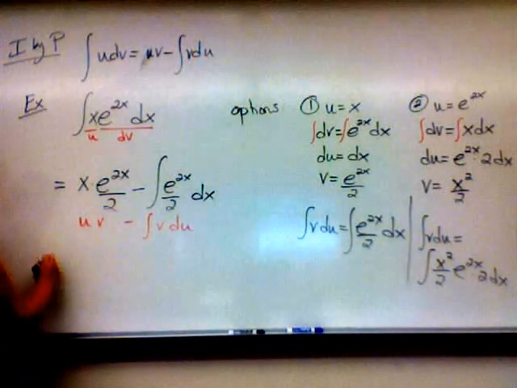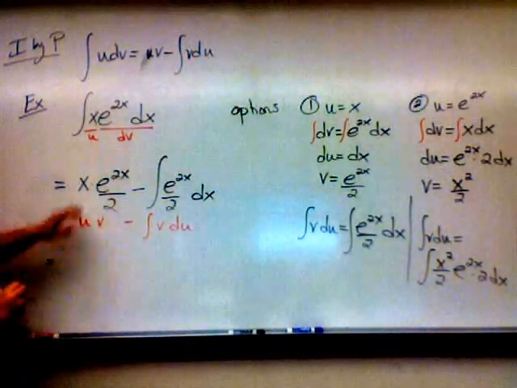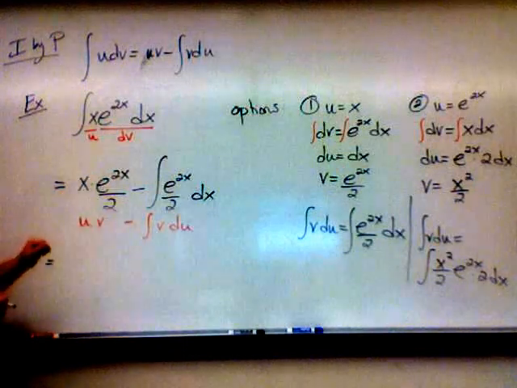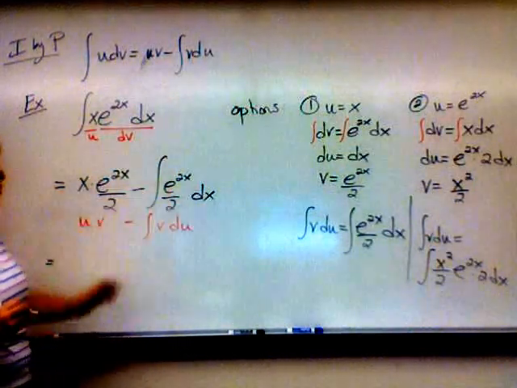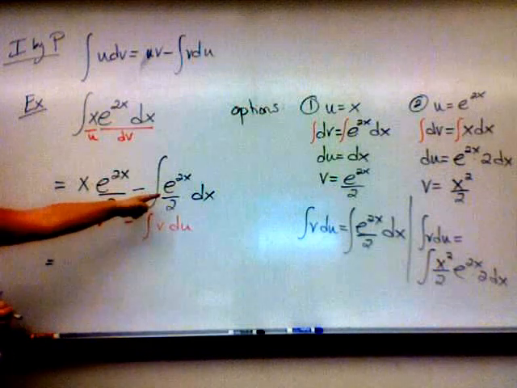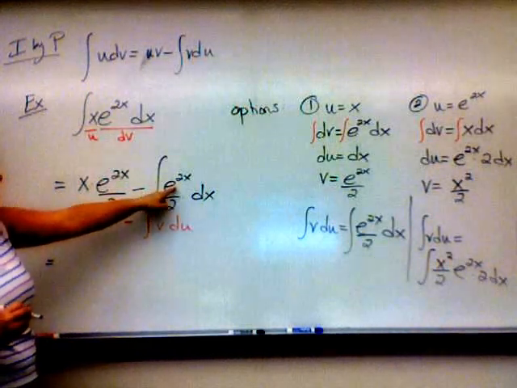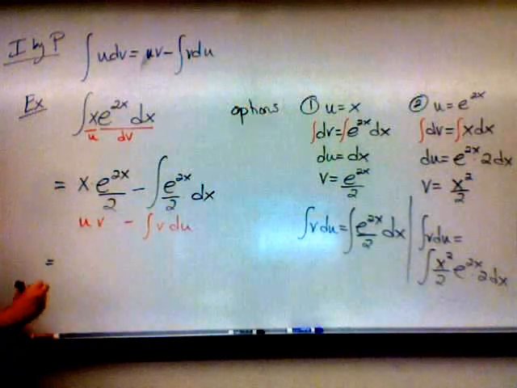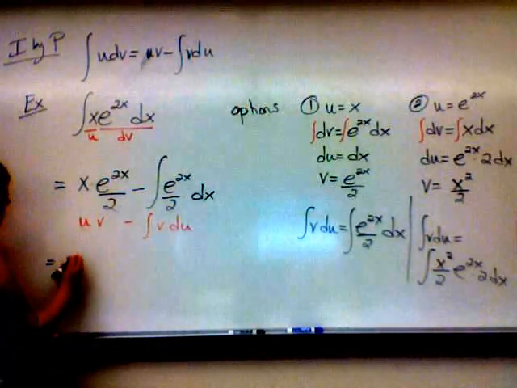So now that we have that set, we're almost done, because this part is finished. That's a complete expression of x. There's no integral sign in that. We do have this indefinite integral over here to handle, but that one's straightforward because we know the antiderivative of e to the 2x, and this 2 in the bottom is just going to be a factor which could come out front. Okay, so when we're all done, we'll have something that looks like this.